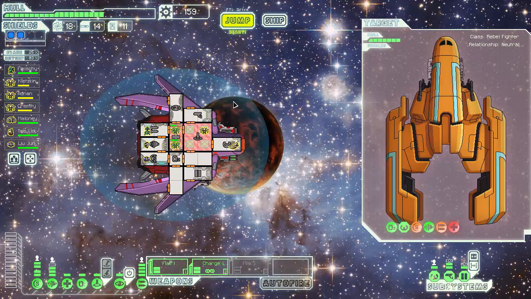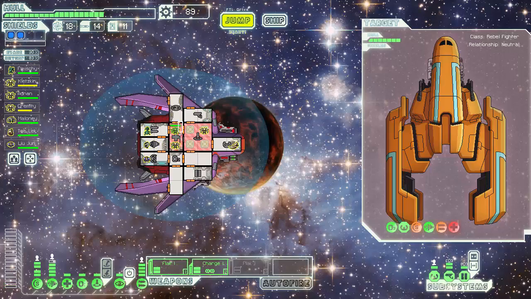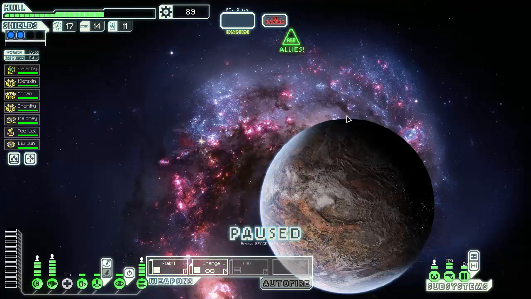Do we want to do anything before we get to that? Engines upgrade probably wouldn't hurt. Get us 95% evasion at least. Still means we can get hit, but only half as much as if we had 90%. Alright, let's go. Let's do it.